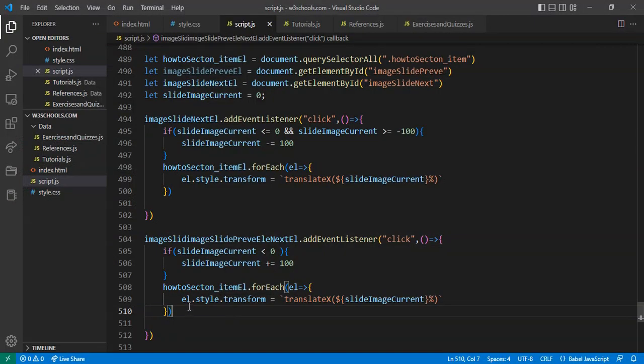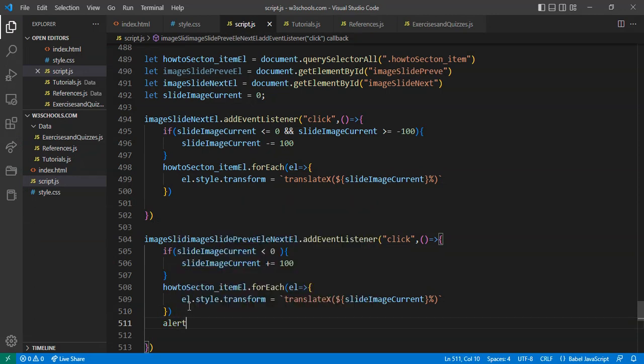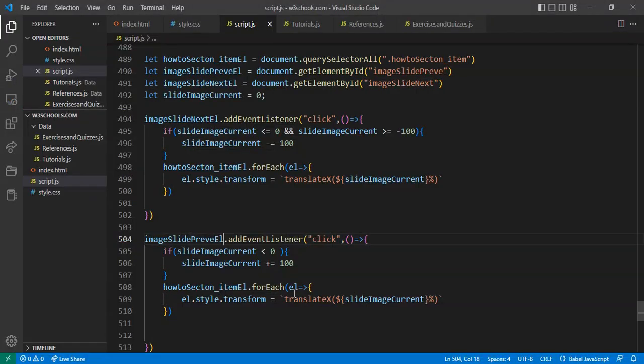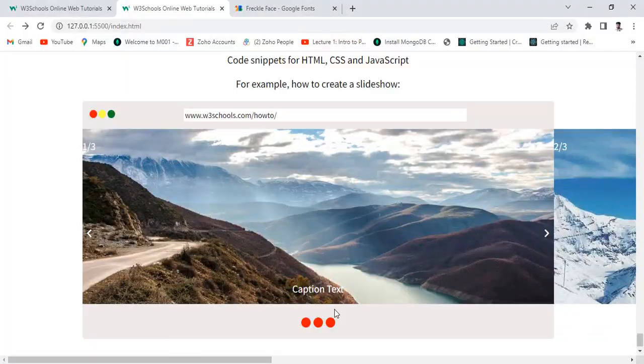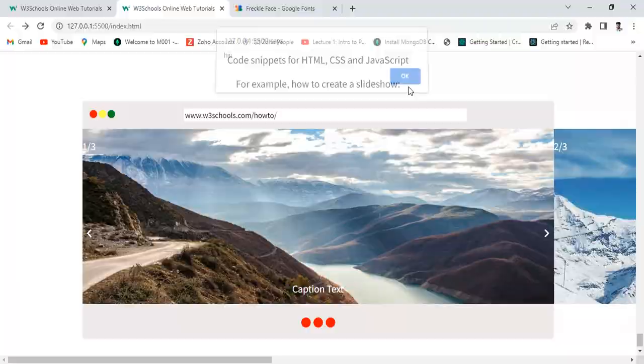First of all, check whether this button is accessed or not. Alert. Okay, this button is also not accessed. I want to know. Let's copy this and paste here. Let me check. Alert hi. Okay, this button is here, this left one will be okay.